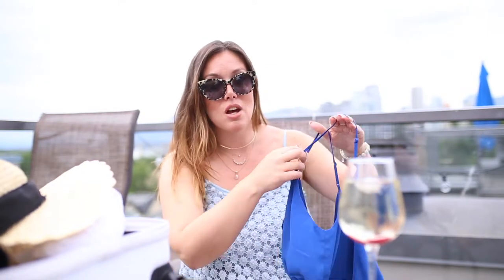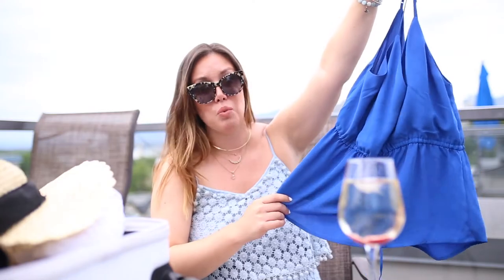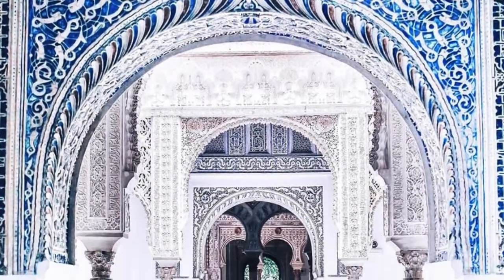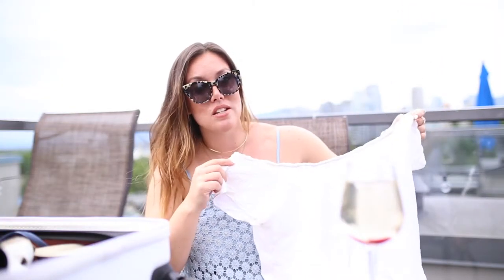While I usually do more separates for longer trips — anything three weeks I'll do more skirts and tops to mix and match — because Spain was so hot and I was only gone for one week, I felt more comfortable knowing I could rewash a couple key dresses that are comfy and appropriate for the heat. That said, it's always nice to have a couple separate options, so I packed this really lovely silk tank top from Aritzia and a similar one in white. My magical piece is this little strapless number from Aritzia — I believe it's called the Horatio dress. I've worn it on maybe four different trips, it's a great length, not too short, and it's lined, which is always an asset when wearing white.